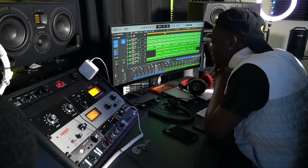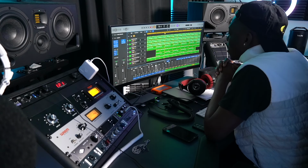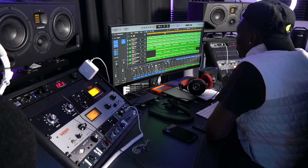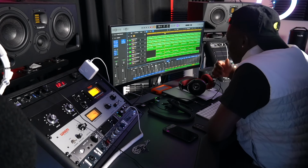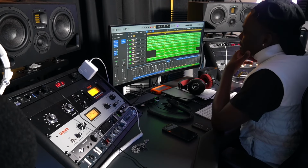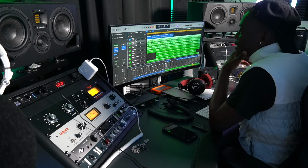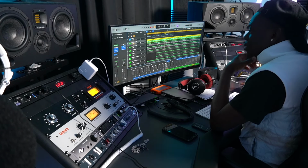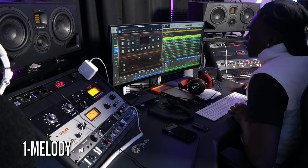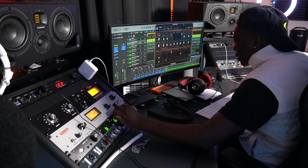Okay guys, so now you got a taste of the beat and what it sounds like. We're gonna break down the beat piece by piece. Like you guys know already, I start with the instrumental first, and then break everything down step by step. I went to Logic and I chose this sound from Retro Sense. Let's hit it and hear what it sounds like.